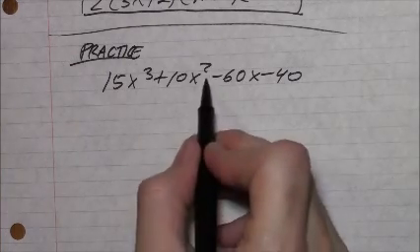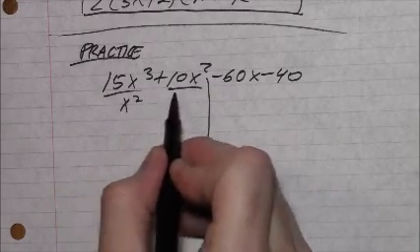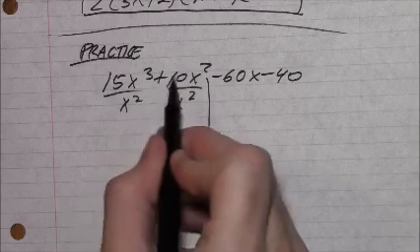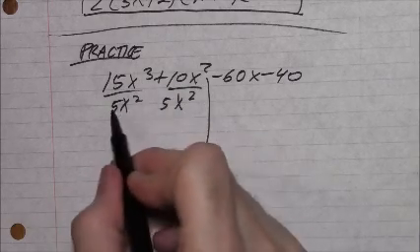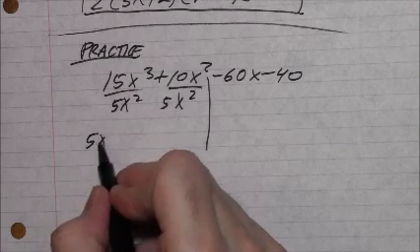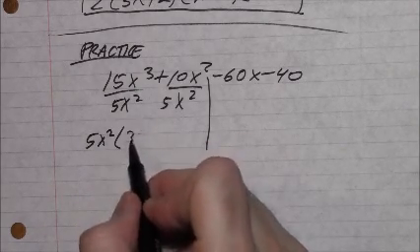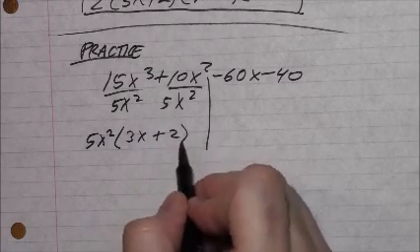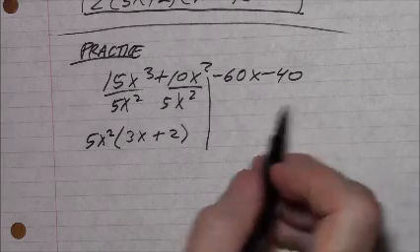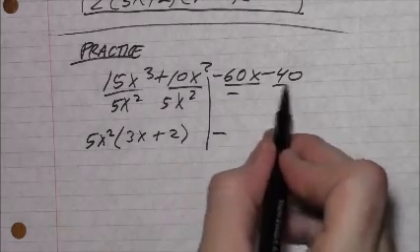Alright, here we are. I'm going to go like this. It looks to me like for these I can do an x squared from both, but I can also do a 5 from both. So it looks like 5x squared is my common factor here. So I have a 5x squared. That makes a 3x here. And here 5 goes into that 2 times. Okay. And nothing more yet. Oh, it's a negative.